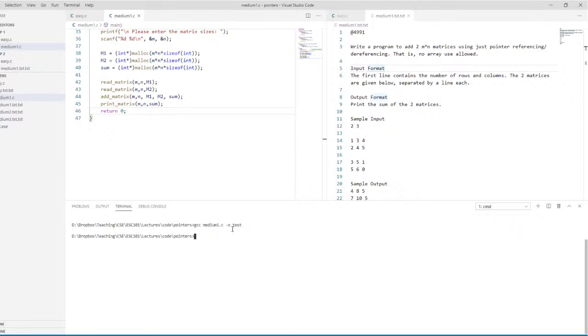Okay, so let's see, will it work? I'm going to work with a small matrix now. I don't want to enter too many numbers, so I'll say 2 and 2. And now the first matrix is 1 0 0 1.